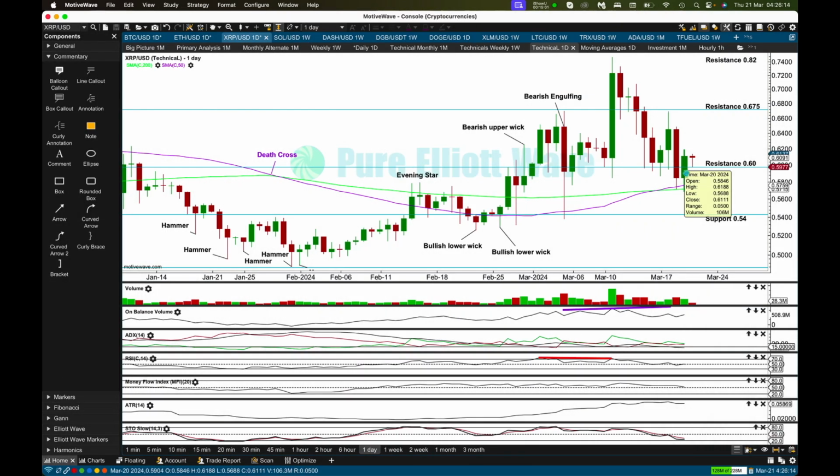A technical requirement for a bullish piercing pattern, of which Ethereum has, is requiring the close of the piercing candlestick to be at least halfway into the body of the previous candlestick. XRP didn't manage to do that. We do not have a bullish reversal pattern, but we do have a couple of bullish long lower wicks. They're not very long, but they are reasonably long, and I like to pay quite a lot of close attention to wicks. I find that's really helpful, if not for long term, certainly for short term movements. So following these bullish long lower wicks, I will expect an upward session for the 21st of March for XRP.